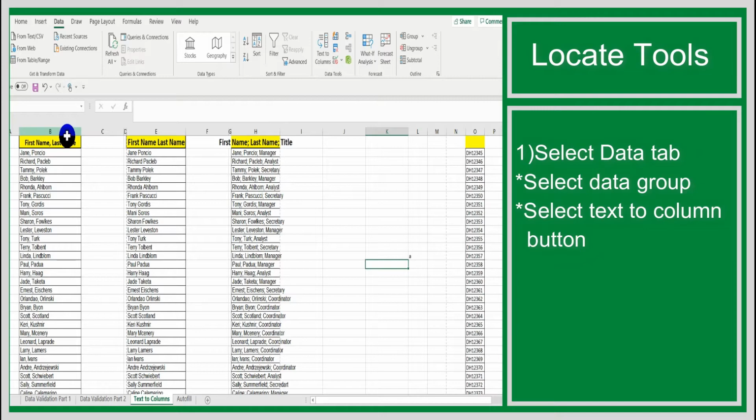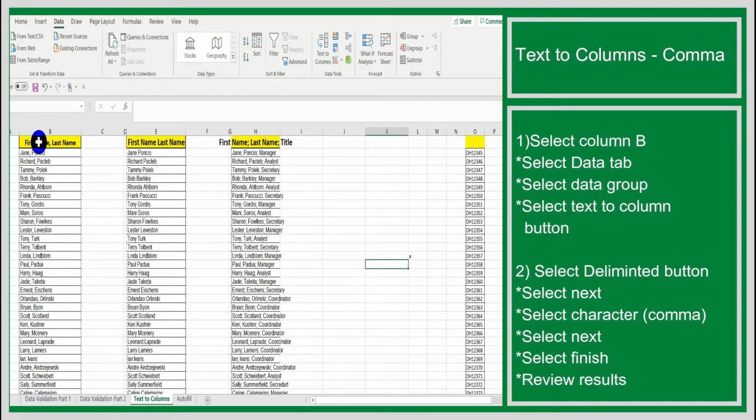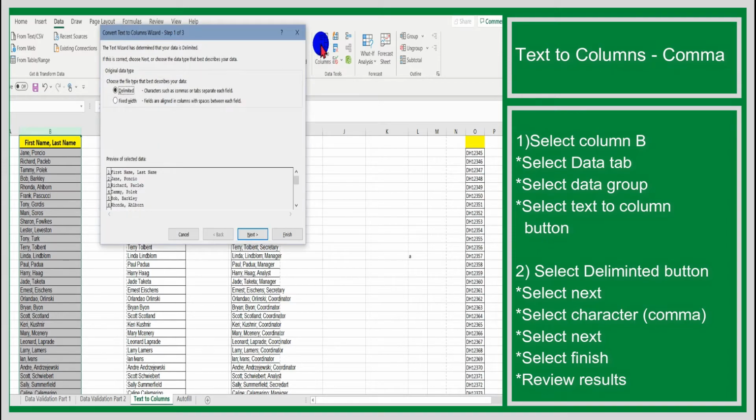Let's look at the text in column B. What we want to do here is to split the first and the last name into two columns. So let's go ahead and select the entire column. Let's go up to our text to column button and select it. Here you will have two options to choose from. We can separate this information by a delimited character, such as a comma or a tab, or we can split the text based on width. Since I have a comma in my text, I think that would be the easiest method.